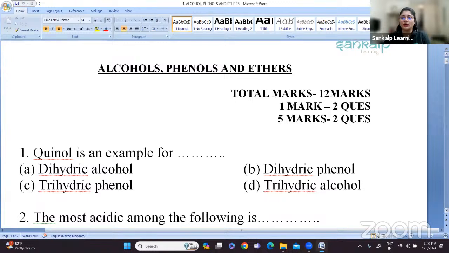In organic chemistry, the reaction, the reagent, and the positive charge are very important. If you do not write the positive charge, suppose here, I'll show you. Now, this particular reaction is your dehydration reaction. Suppose you have written the first reaction and all the steps properly, but there is no charge.